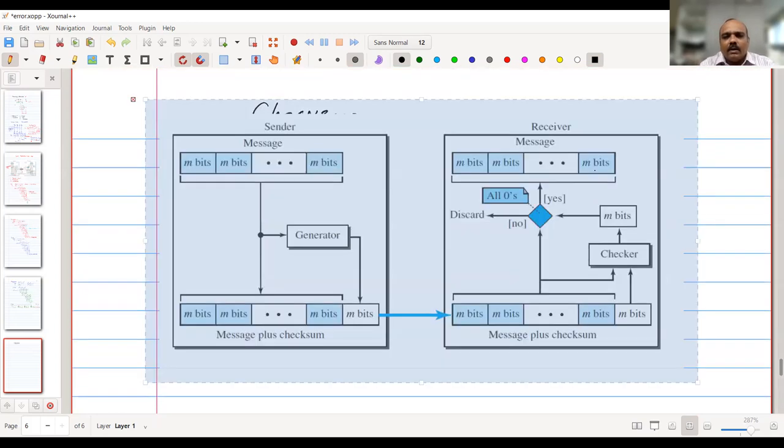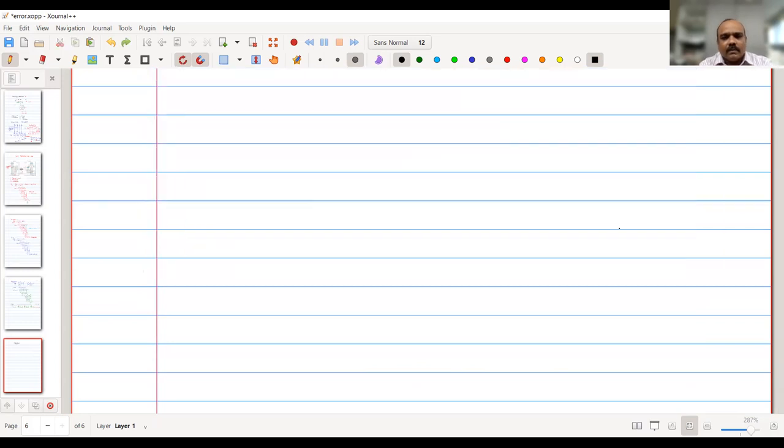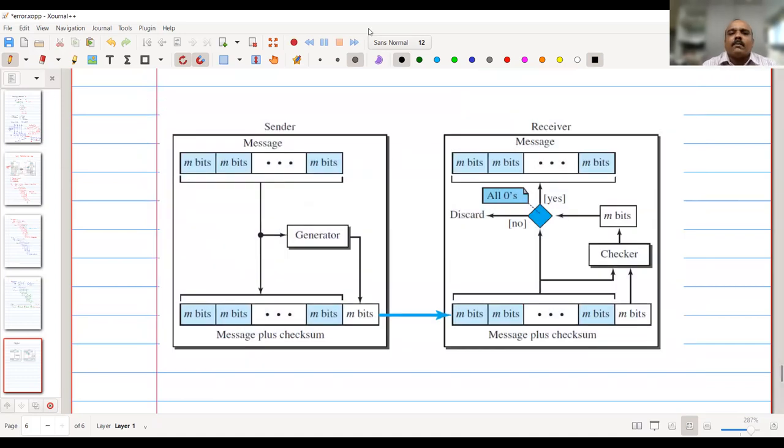Let us see the block diagram for this algorithm. Again, there are two nodes. Now, instead of working with small blocks, we are taking a complete message. This message is used by a generator to generate what is called a checksum. The m redundant bits that we append are called the checksum. Now the receiver will receive this and compute the checksum. If there are no errors in the received data, then the checksum will be zero, which says that there are no errors. If there are errors, then the checksum will be non-zero. That's what is happening here.